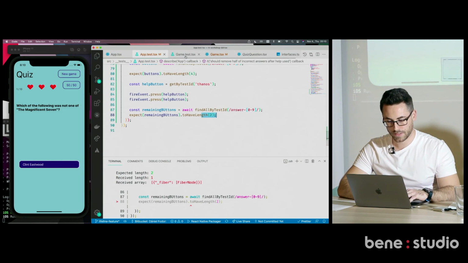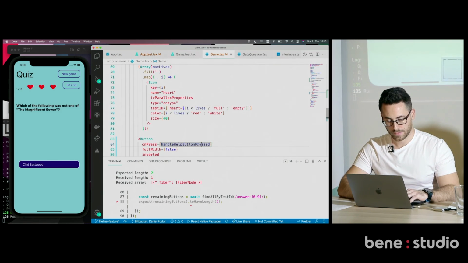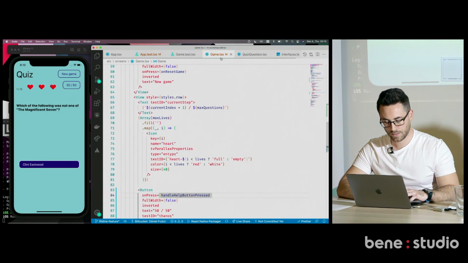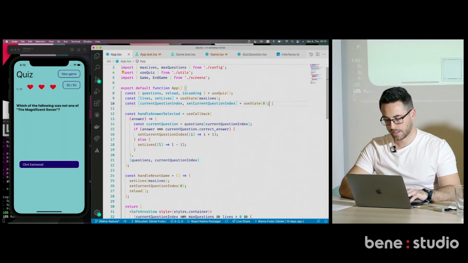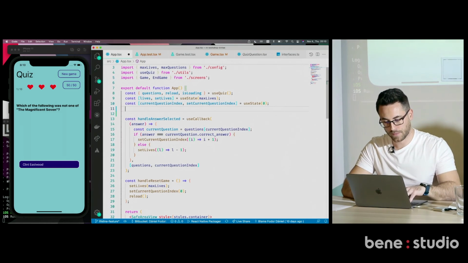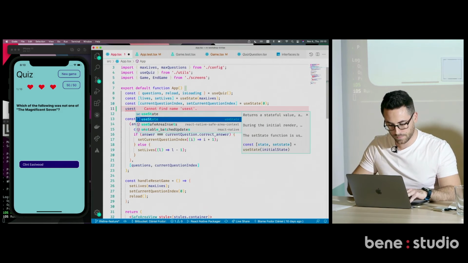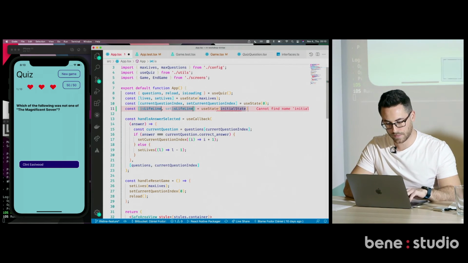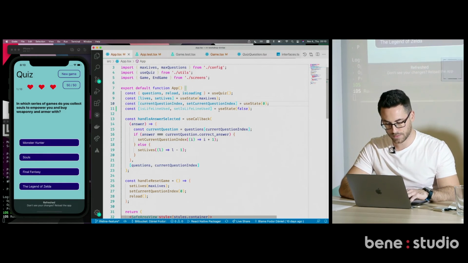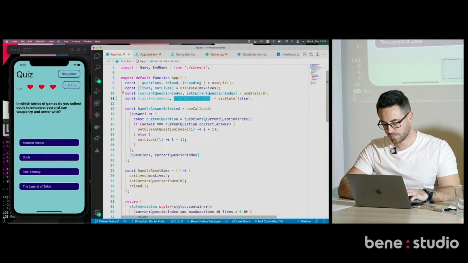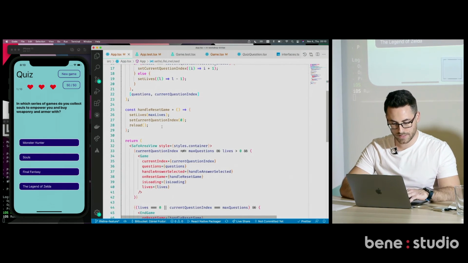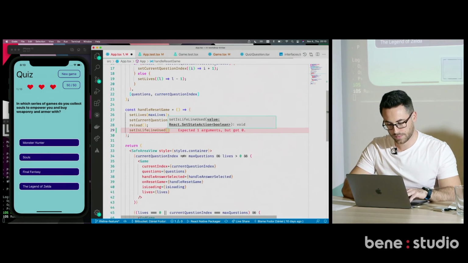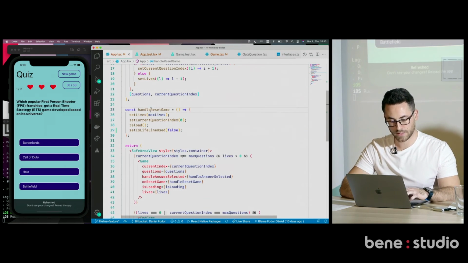So let's fix this by going back to not the game component, but the app component. And let's use a Boolean flag here called is lifeline used, and in the beginning it is false. Before we don't forget, we reset this to false when we reset the game.